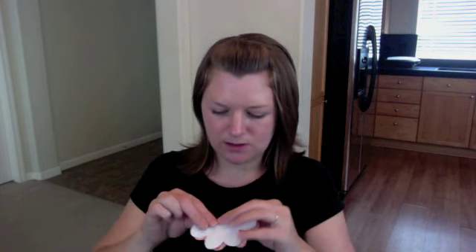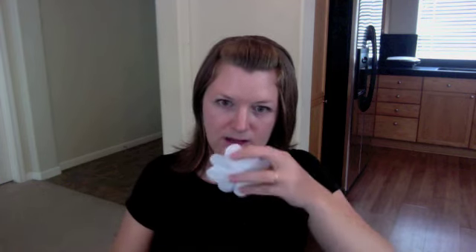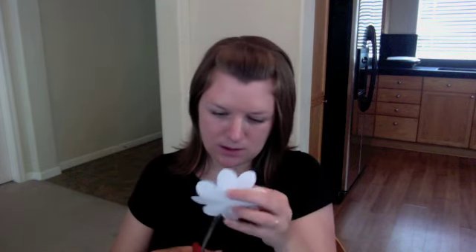When you unfold these, you get a nice flower-shaped piece. You'll have three of these. A nice thing to do at this step is to make all the petals fold inward — just go along the same creases you already have and make them all go in, so it's sort of cupped. Then you're going to cut petals out: one petal out of the first one, two out of the next, and three out of the last one, cutting right along the fold lines. So now you've got a bunch of little pieces.